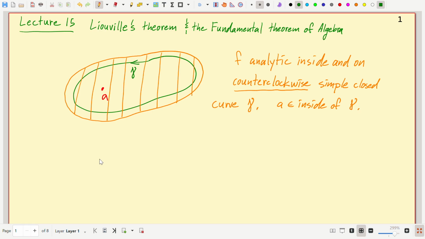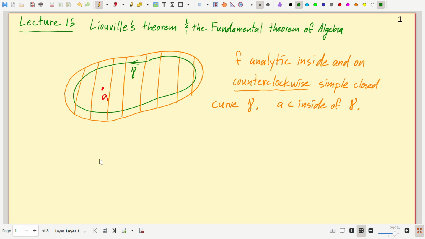On Friday, I showed you the Cauchy integral formula. And I told you right away we'd start harvesting some of the big applications of it. So remember, it's about an analytic function inside and on a simple closed contour, gamma. So that's a Jordan curve. It has an inside and an outside. And gamma needs to be counterclockwise. I maybe didn't emphasize that enough last time.